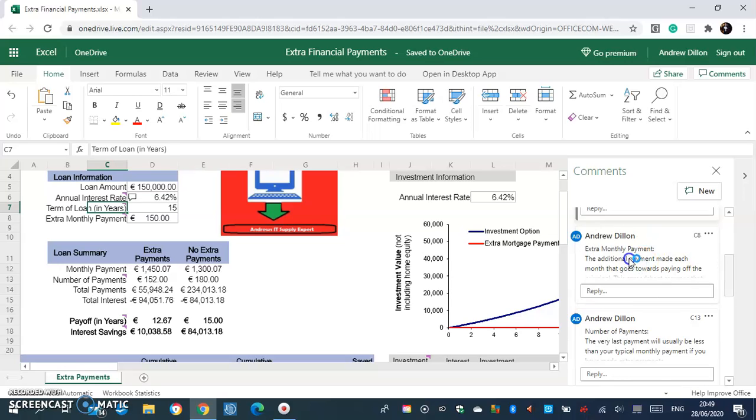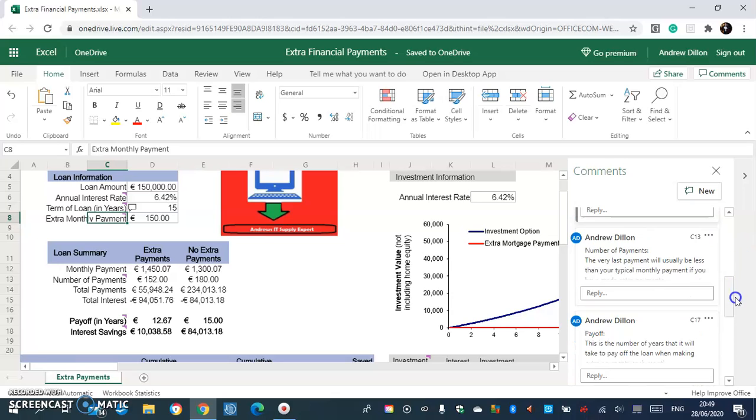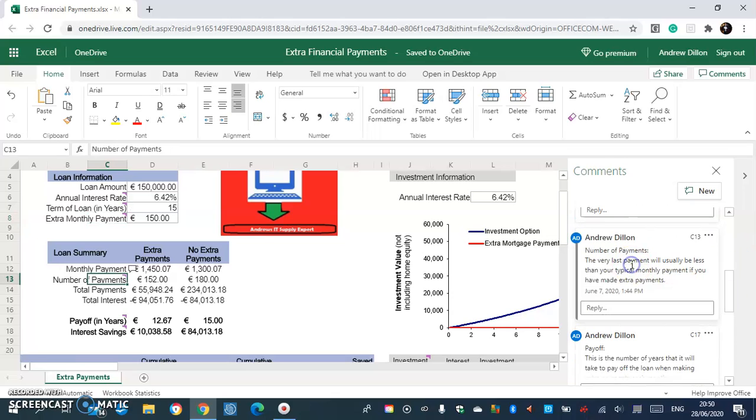Extra monthly payments. The additional payments made each month go towards paying off the principal. This spreadsheet assumes that the extra payment is a fixed amount that is paid every month. Number of payments.